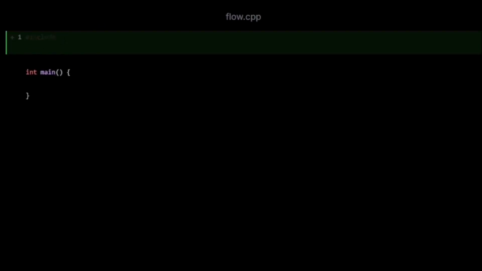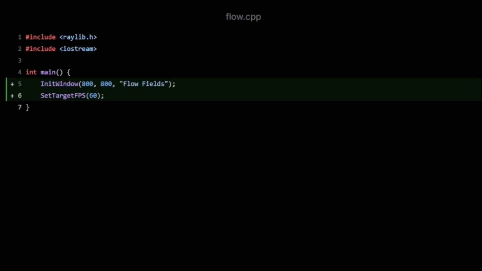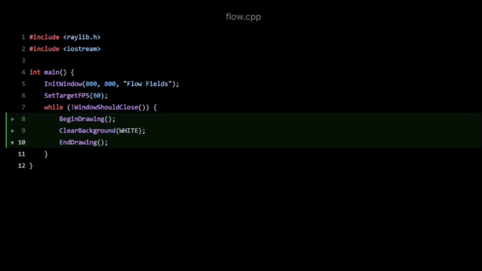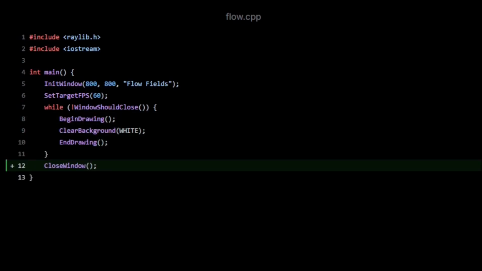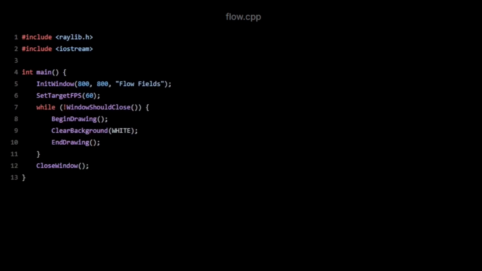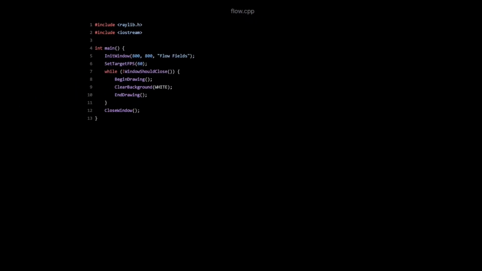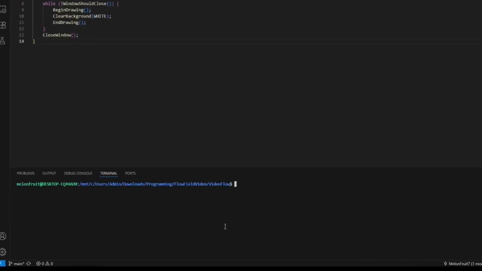Alright, so we're going to want to start with implementing our main class. So this will be called flow. We'll do our include, so include raylib and IOStream, then initialize our window. While our window shouldn't close, this is where our drawing logic goes. And then finally, close window is a function that will wrap up everything on window close. Alright, we'll come back to this file later for a lot of the main logic, but for now this is all we'll need.